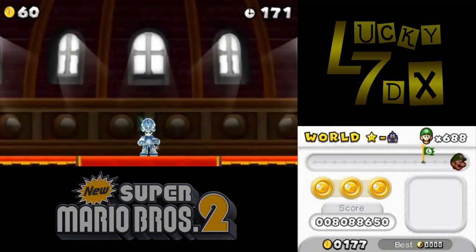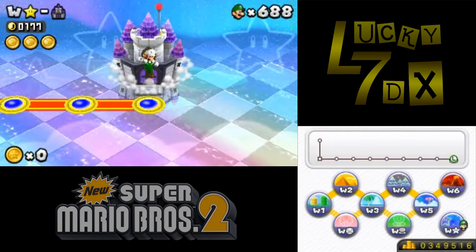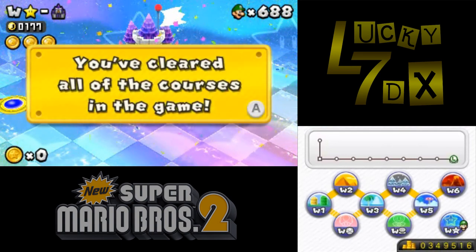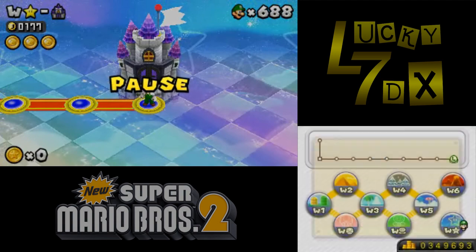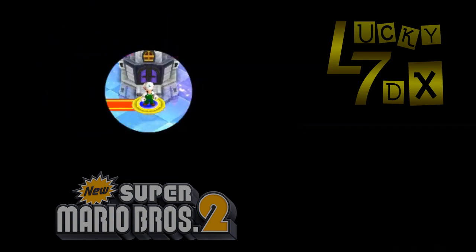Alright, well, it was a train wreck, but we had a really cool result in the end. Showing off how to do this with the golden flower, doing it with style. And with that, guys, every moon coin in the game, every level in the game, everything in the game, and this will actually add 2 stars to our profile. In fact, we're going to save it, and we're going to quit, and I will show you guys precisely what our profile looks like before we end the episode.